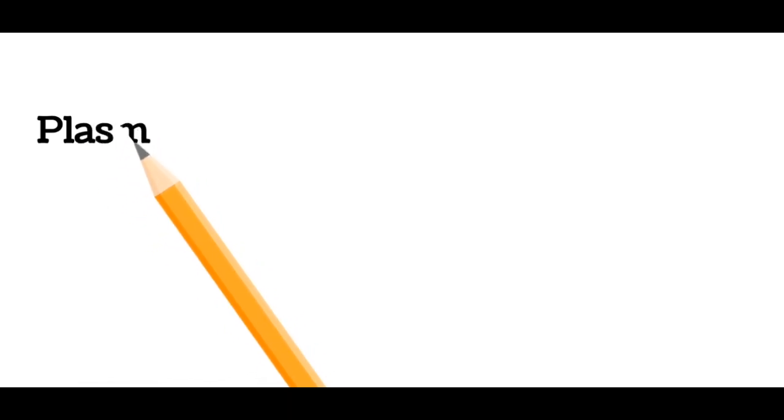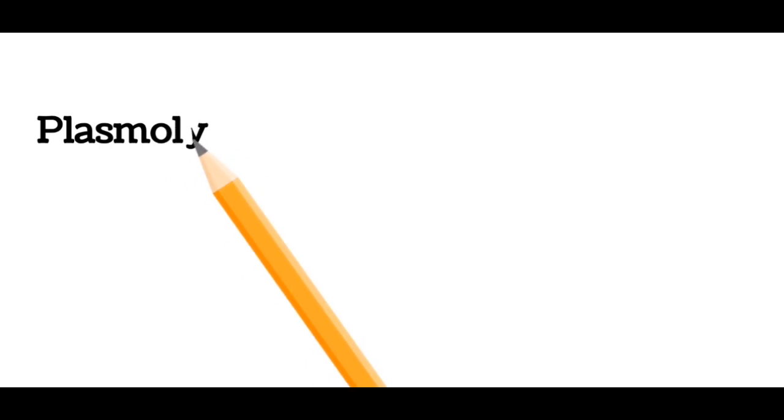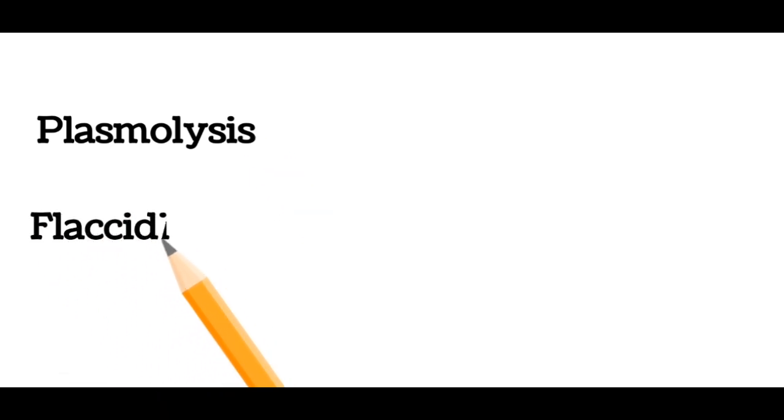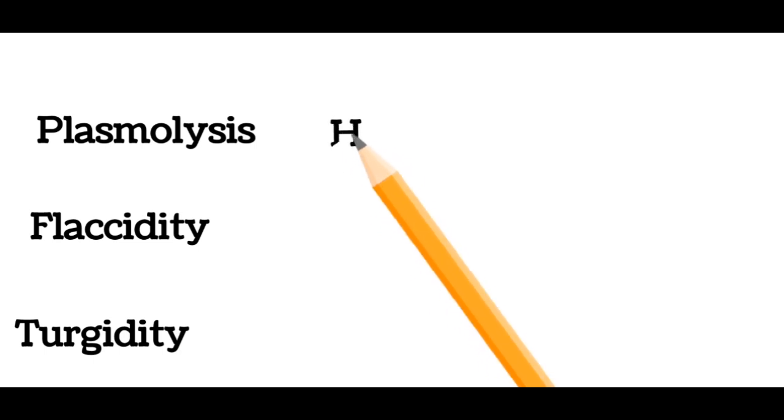Plasmolysis. This is an outward movement of water from a plant cell when it is placed in a hypertonic solution. Note: in plasmolysis, water is gradually lost from a cell, while in flaccidity water is rapidly lost from a cell. Flaccidity. This is a shrinkage of a plant cell as a result of loss of water to a hypertonic solution. Turgidity. This occurs when a plant cell absorbs water from a hypotonic solution and becomes fully stretched or expanded in order to carry out various metabolic activities.